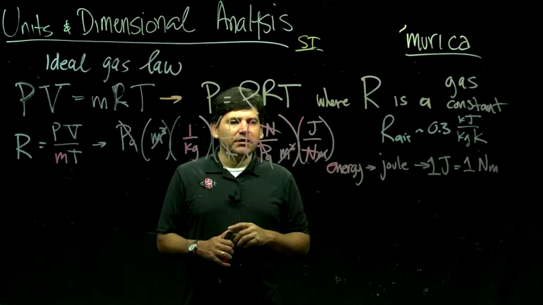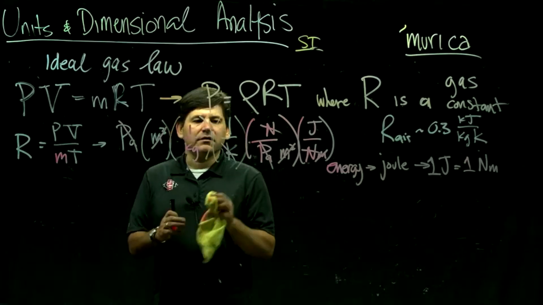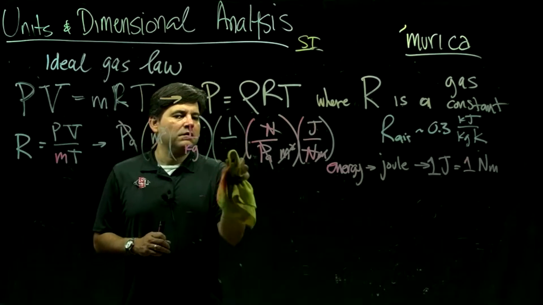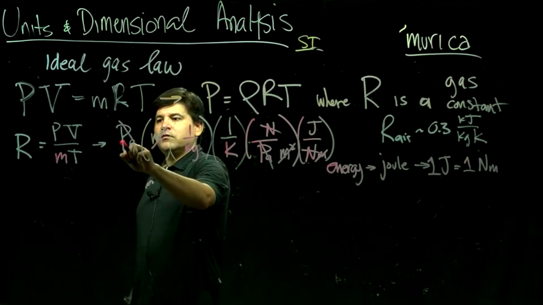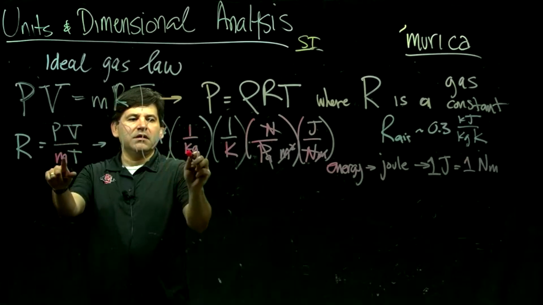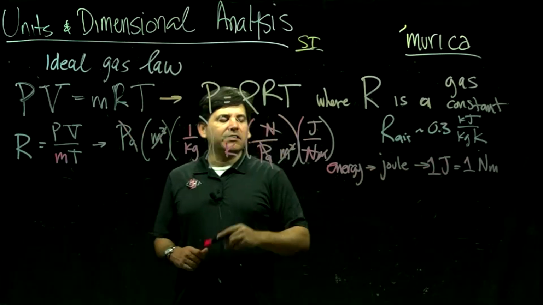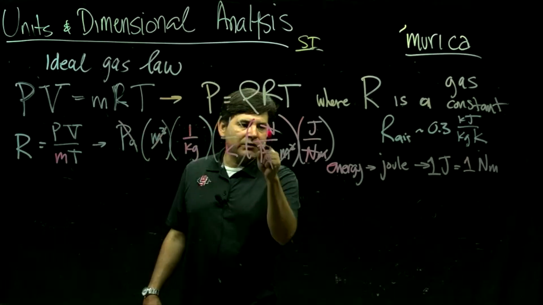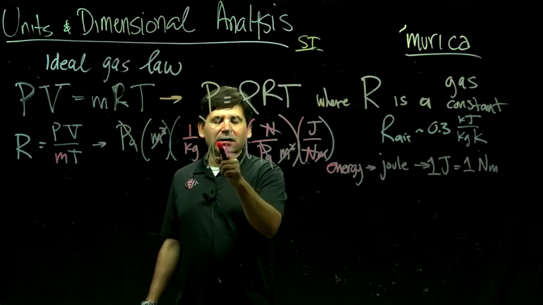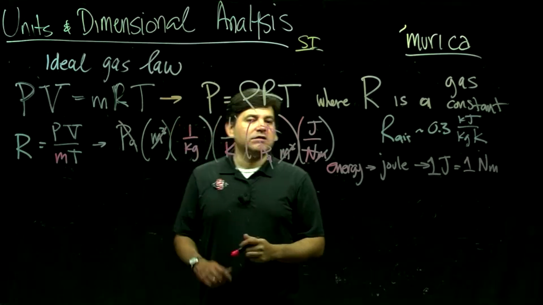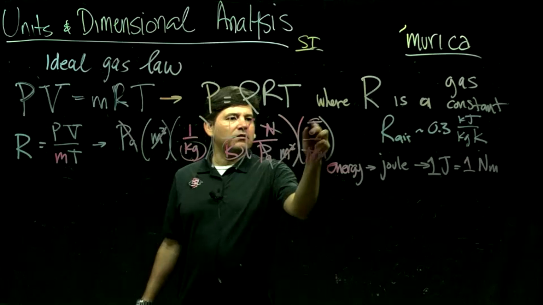Did I mess everything up yet? Maybe not. So Kelvin should not have canceled out. Yeah, so this is PV over mT. So we did need this joule over here so that we can cancel out pascals to Newton per meter squared, then Newton meters. So now we have joules. Kelvin stays there and kilogram stays there. So yeah, that checks out now. All of these cancel out except for these three. 1, 2, 3.